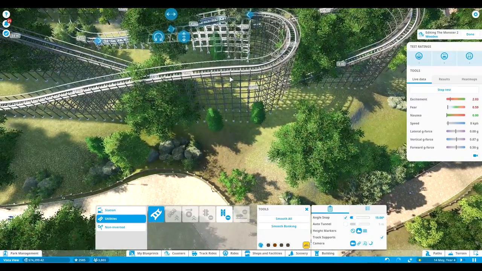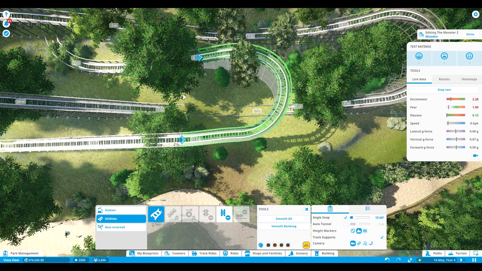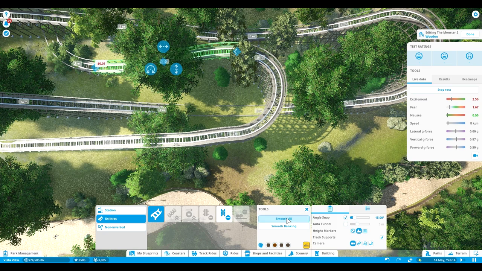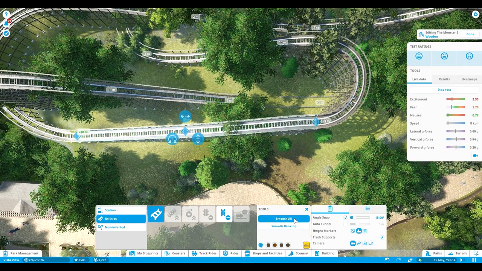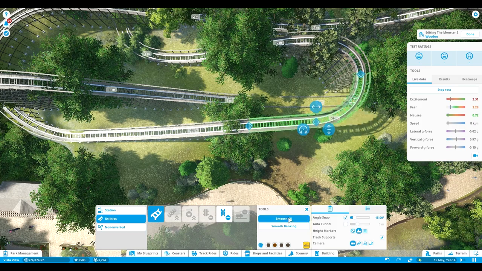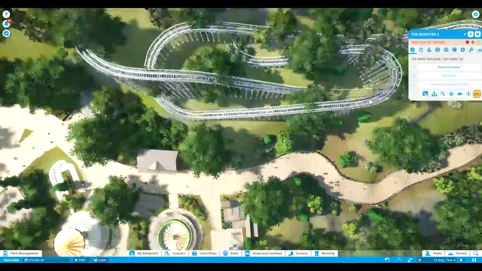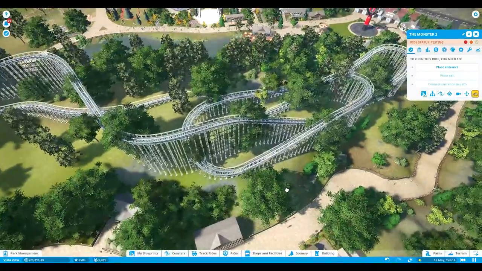Okay, maybe we can just make... Oh, but that is going down, right? So what happens if I just make it a little bit more like that? And then smooth out that. And then smooth this part. And then smooth that part. And that part. Okay, one more time. Okay, speed it up. It goes up.